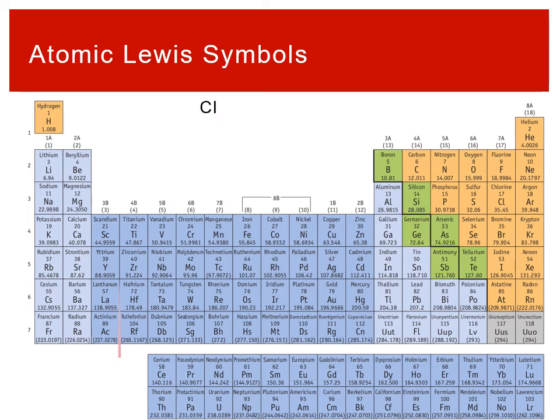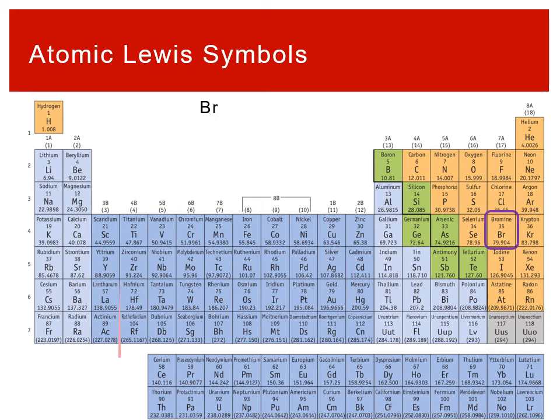So if I go to chlorine, now over here, group 7A has 7 valence electrons. This is greater than 4, so decent chance we're going to get pairing up. And we can see that we only have 4 places to put them, but to get that 5th, 6th, and 7th electron, we have those 3 pairs that show up around the outside of the Lewis symbol.